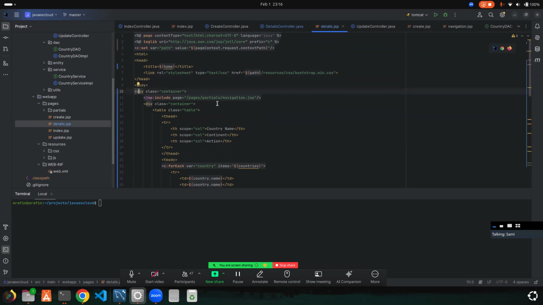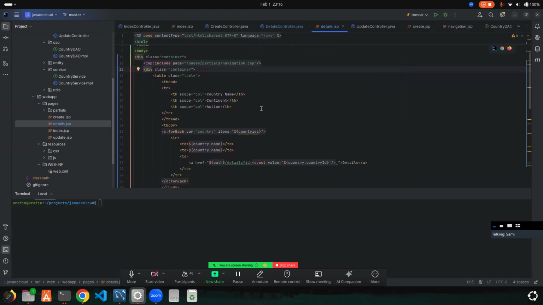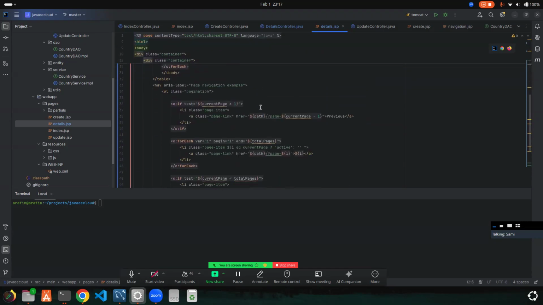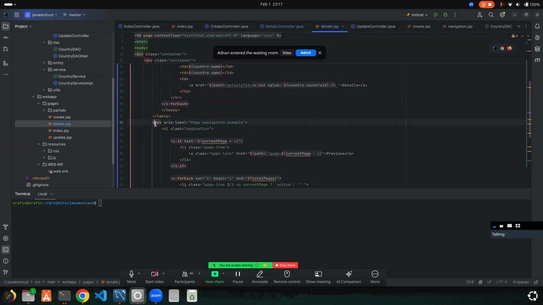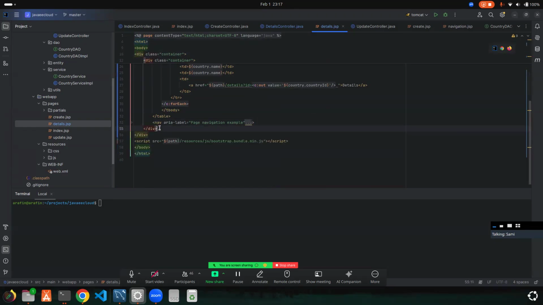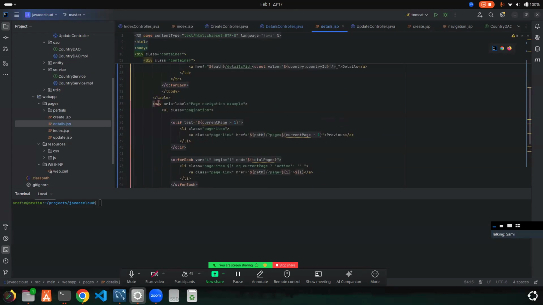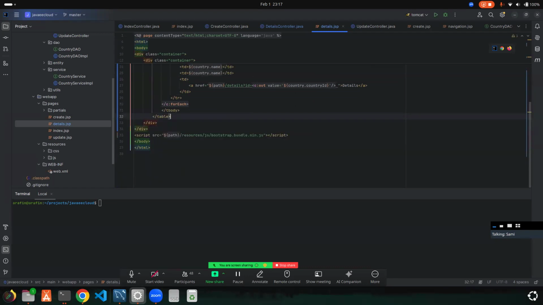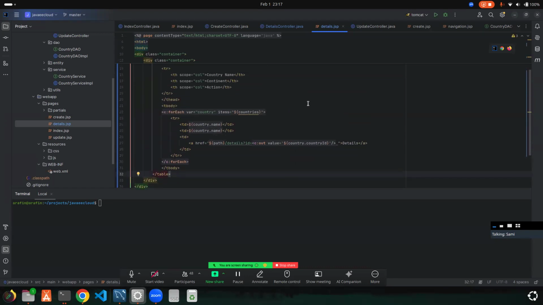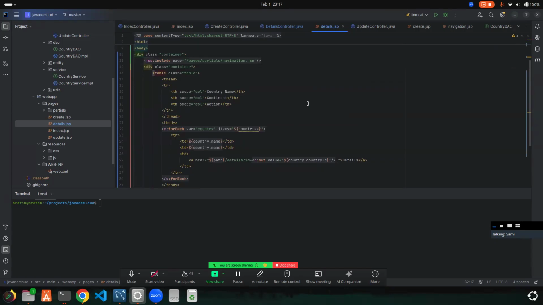Inside the container, there is also another container, navigation. We don't need everything from here. We will delete these navigations for pagination because in the details page we don't need any pagination, right? From here to this navigation we will delete. In the details page we need one action.